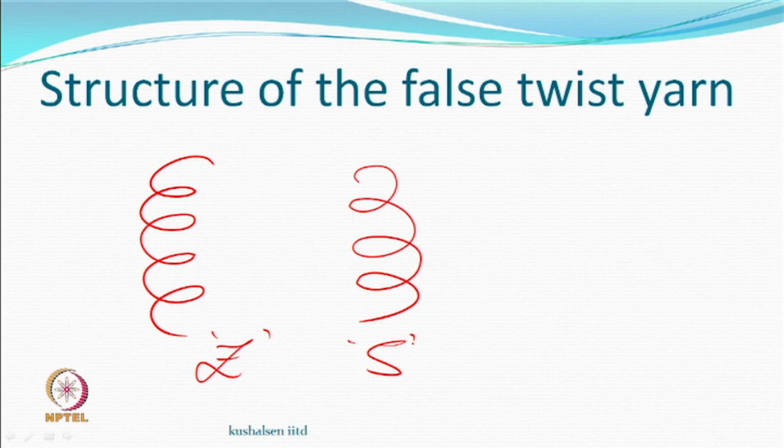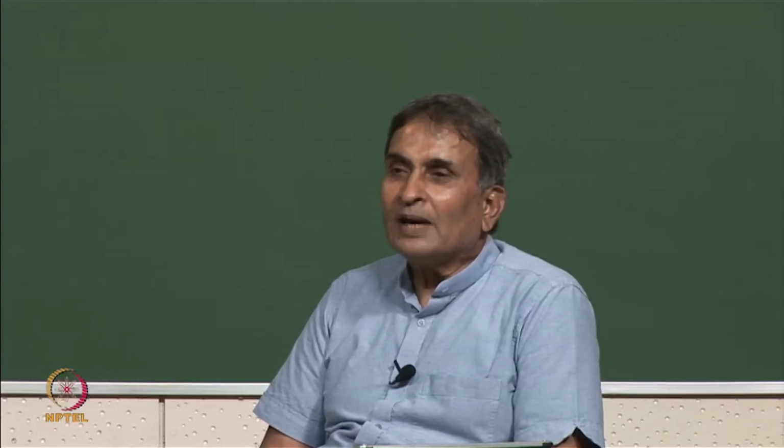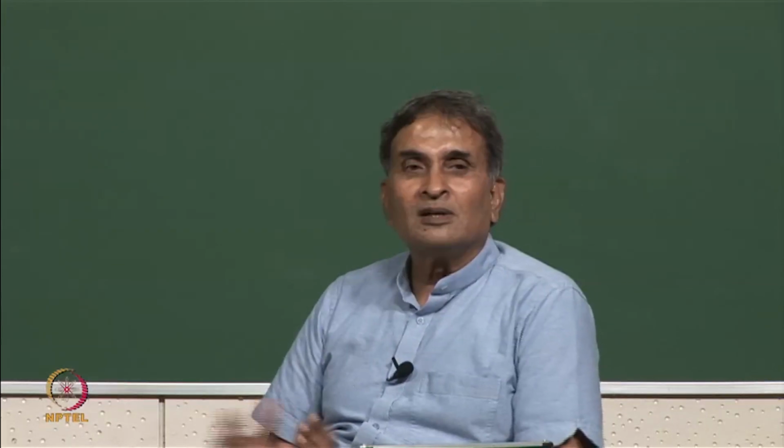You say, oh, what does it matter, everything can run at S, yes, sure, you can run whichever direction you want to run. But when you make a final product, people may like to have one S twisted yarn, the next one as a Z twisted yarn, and S and Z and S and Z combination. So that whatever little biases can come, because a yarn has a tendency to get into a helical shape.